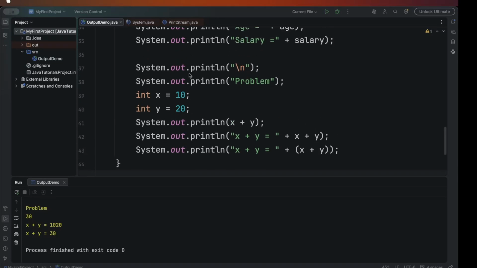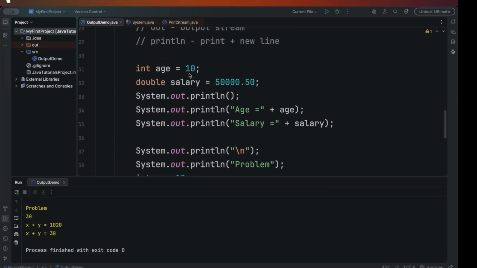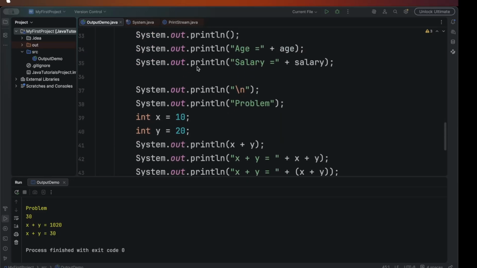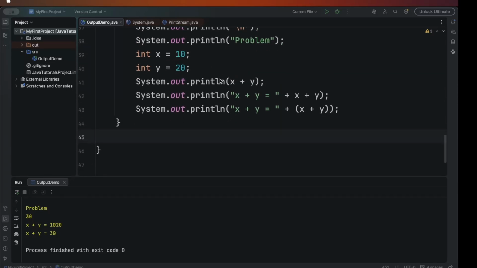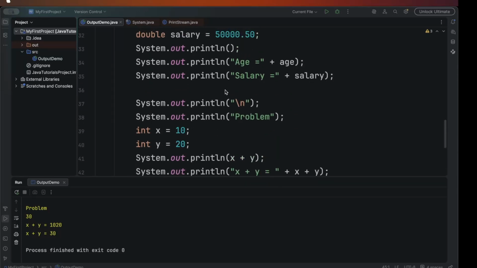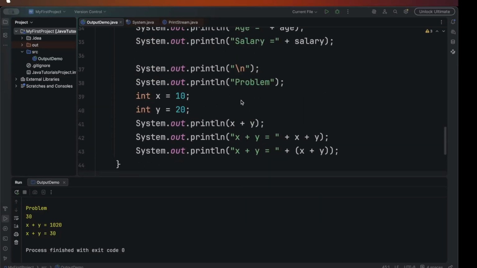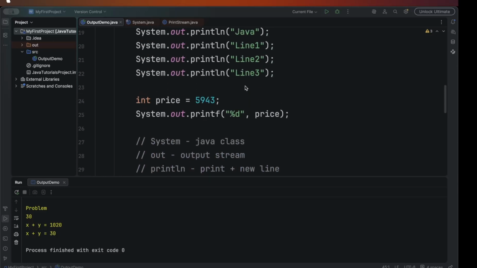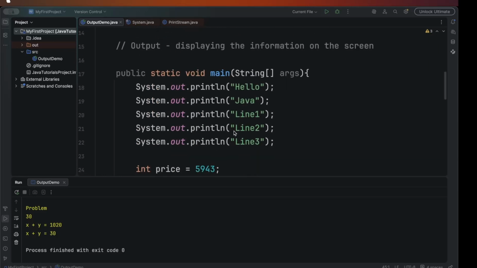So let's recap what we learned. We learned System.out.println prints output, and we know println adds a new line, and print stays on the same line, and printf formats the print statement. And also remember this plus operator which will concatenate more than one string. And we covered everything inside this main except this args, right? In the next video we will see what args really means and how we can use it.